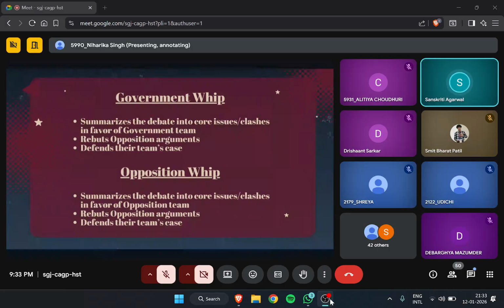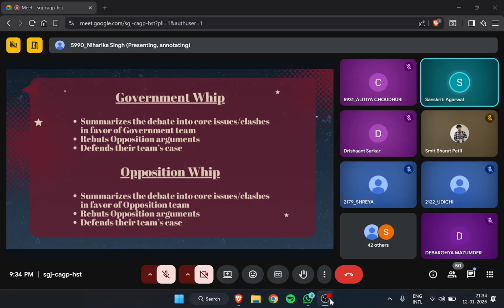So now what exactly is a whip's job, right? As a whip, your responsibility is to show exactly how your team takes the debate. Your role is to convince the adjudicator that the points made by your team still stand and matter more than the opposition's case. The whip functions almost like a biased adjudicator for their side. You explain the debate from your team's perspective, highlighting loopholes or perhaps weaknesses in the opposition's case, while clearly demonstrating why your team's argument remains strong, more relevant, realistic, and more impactful in a very positive way.